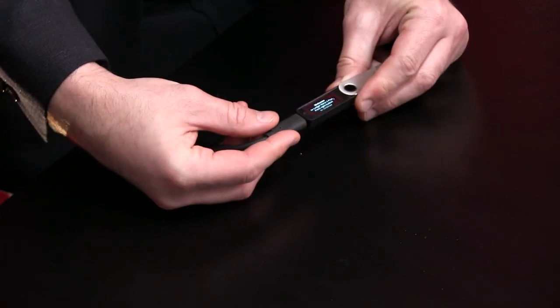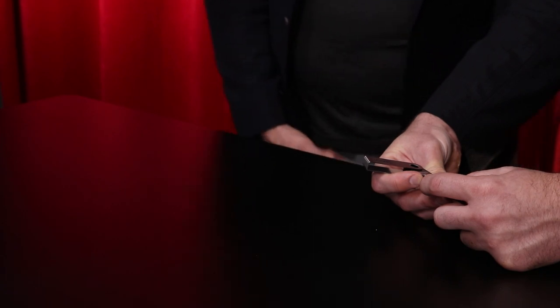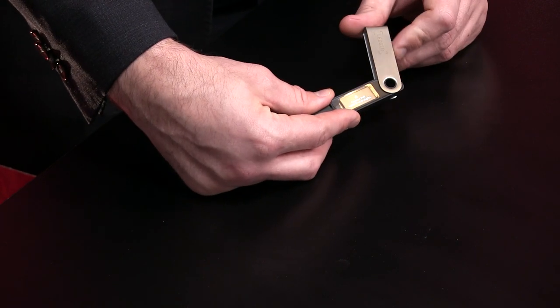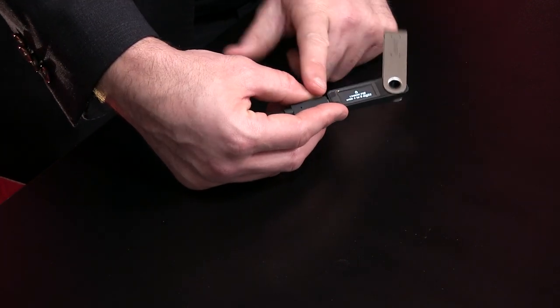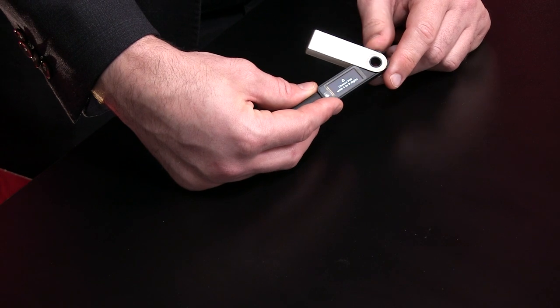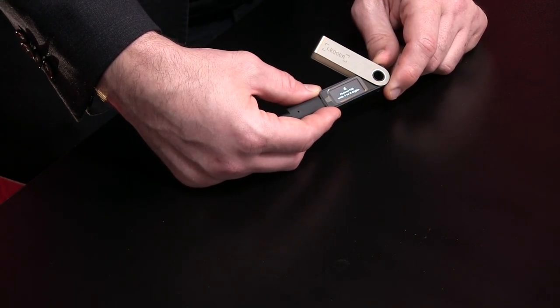So if we plug it in, we can see it boots — Ledger — it says welcome. Welcome to Ledger Nano S+. Press the right button to continue. Then it tells you to download their software and navigate the menu using the buttons. The screen is monochrome and simple, much like other Ledger devices. When you get this device, you can set up your wallet on the device without needing to plug it into anything but straight power — you don't need to hook this into a computer to do that, which is useful. But if you want the full functionality, you're going to want to use their Ledger Live application.